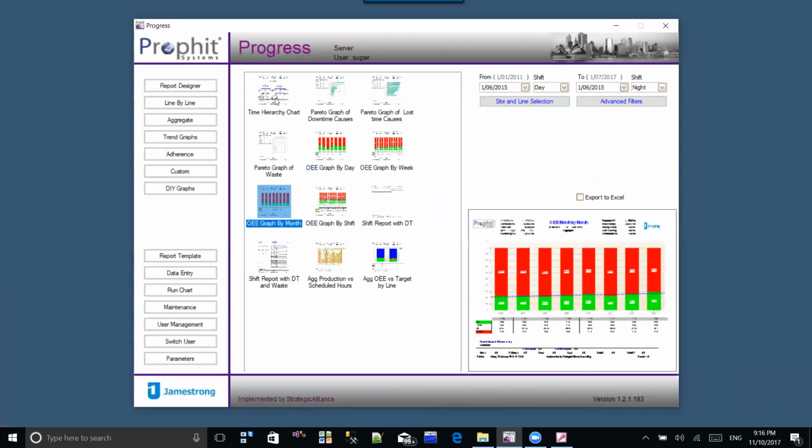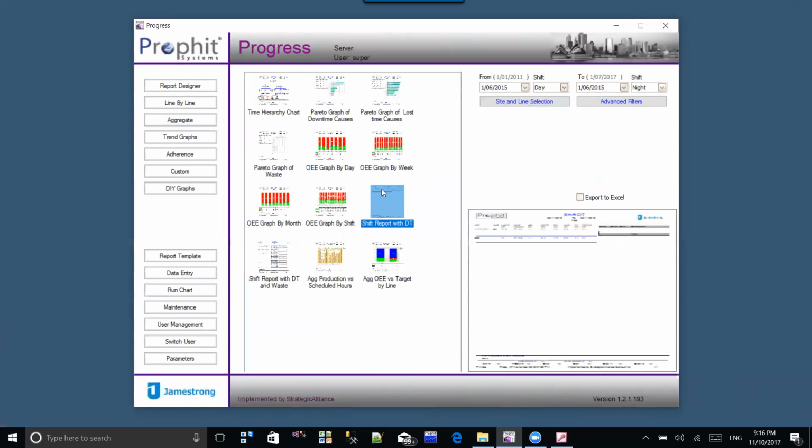They'll end up with your logos on it, and the base reports are available for modification through the report designers. We can grab any of those templates and modify them, which we do during implementation to meet your reporting requirements, so that your shift handovers, daily production reviews, weekly improvement meetings, and monthly management meetings are all sourced from the same data source, and that your factory displays and run charts are all using consistent metrics, and they mean something to your business.